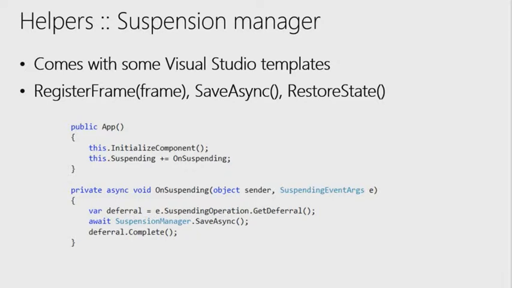Now, data is a different story. If I'm going to store the data that the user's interacting with, the suspension manager doesn't know anything about that. So I'm still responsible for doing that extra step. This is really about managing the user's location and the navigation inside your app. Absolutely. It's really nice, though. I mean, it really is handy.